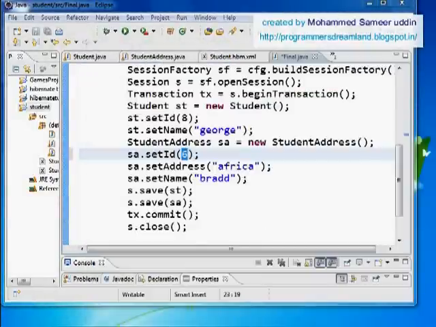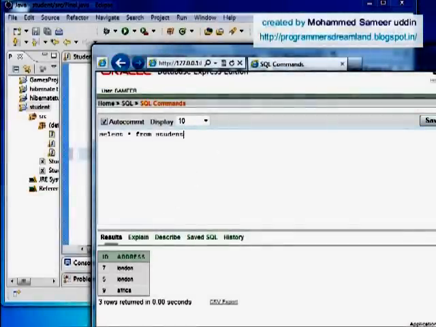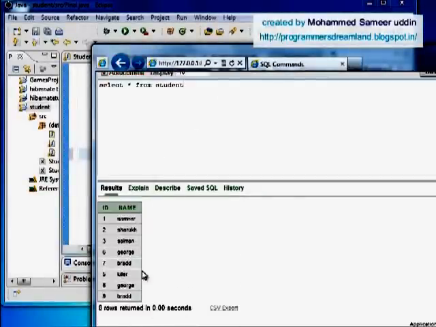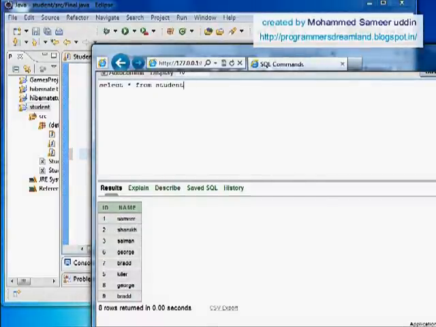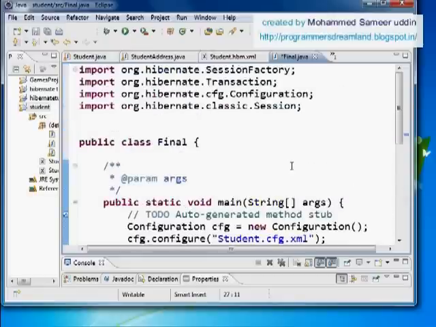What I mean to say is, I have my student table here, and when I run this query you can see I have a number of records, and for my first 3 records I don't have any address. So if I want, I can add the address using my second object, but instead of save I have to use the update method, and then it will update the address. For now there's no address in it. So this is how we work.